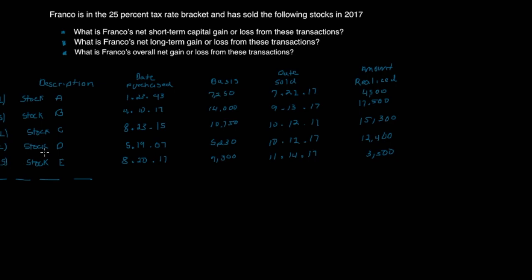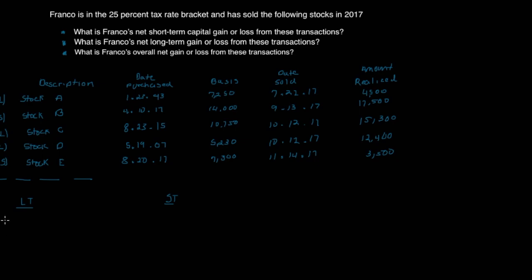The next step, we are going to do this all in one kind of way here. We have all of our listed short terms and long terms, so we're going to have long term over here, and we're going to have short term over here. And we're just going to go ahead and separate these, which makes it easier, and that's the way I do it. You can do it however you like, but this is the most effective for me.